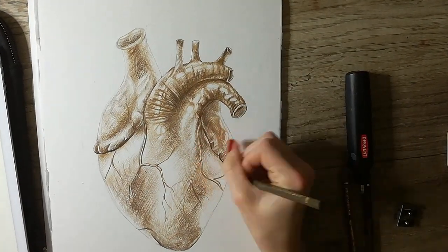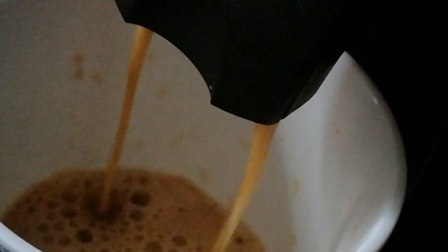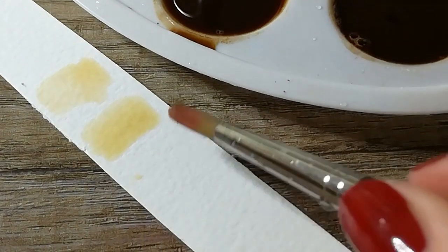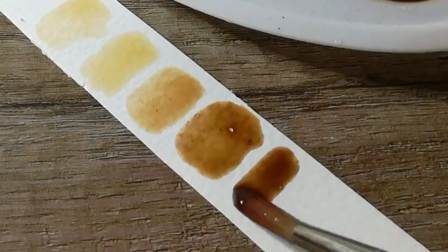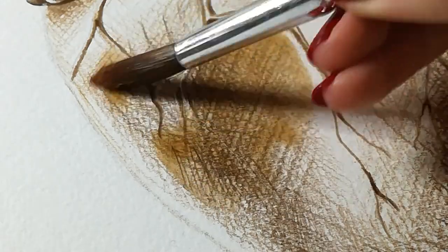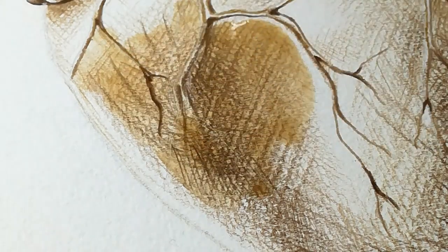Now she's adding the veins, adding a lot more detail and color. Now she's using the brush, so I guess we're setting some coffee for some more energy. She's using that to finish the painting. But what is that powder? I don't understand. She's adding coffee to powder and painting a small piece of paper to test the color — so maybe more powder means a darker color. I'm looking at Carlein for confirmation — I see a nod. Now she's adding the coffee to the heart, a small layer of coffee.